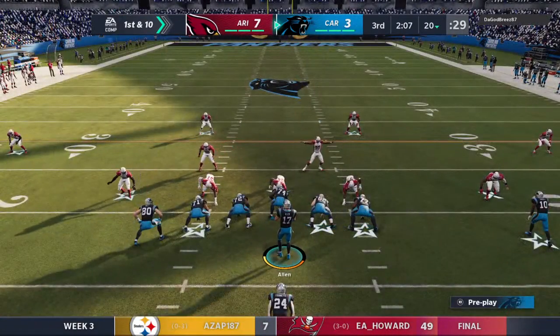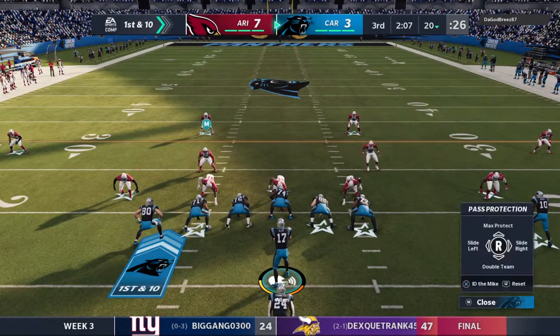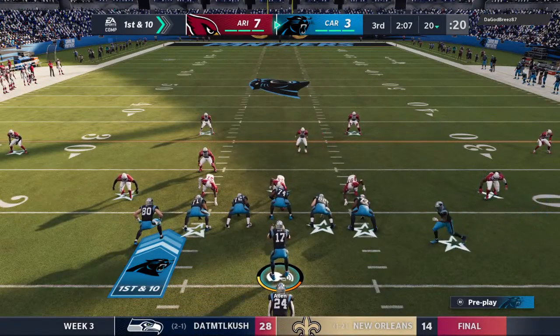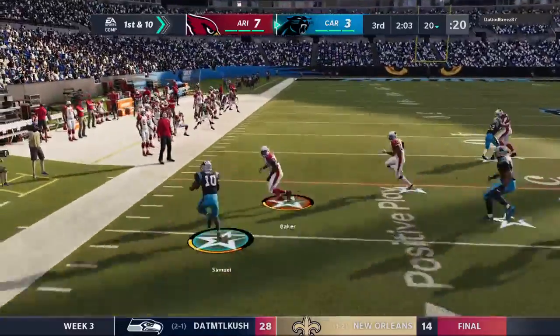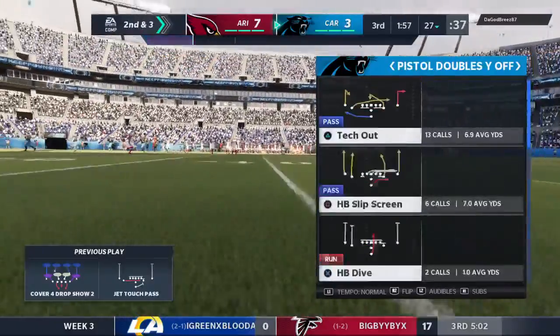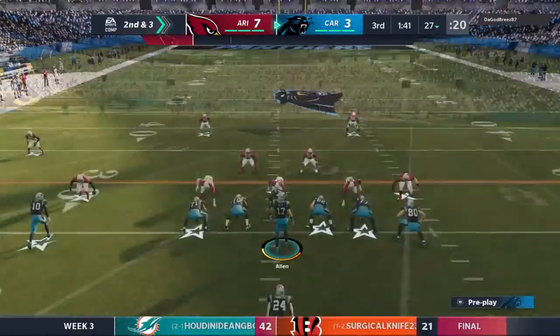The Panthers out there and ready to begin their next drive. And with the way this offense has played thus far, to be frank, they've got to feel pretty grateful to be in the ball game. I would agree with you totally, because they've done all of nothing offensively in this game, yet they still find themselves in a position on this drive where a touchdown can give them the lead. They need to take advantage of it. Yeah, they're still looking for that first touchdown here in the third quarter. All they have so far is the field goal.